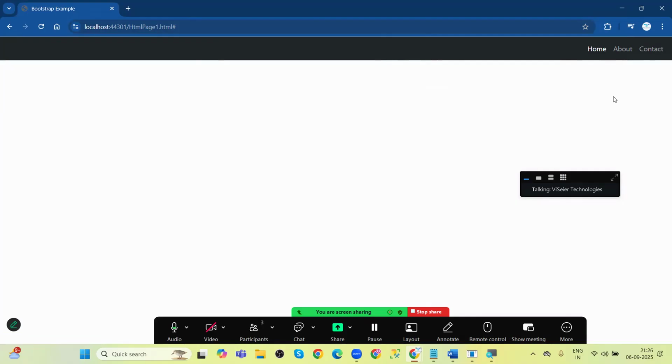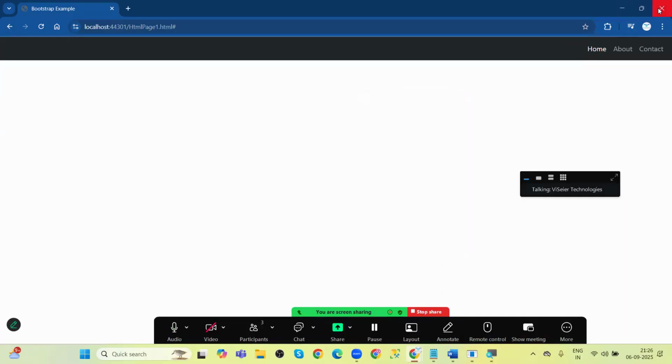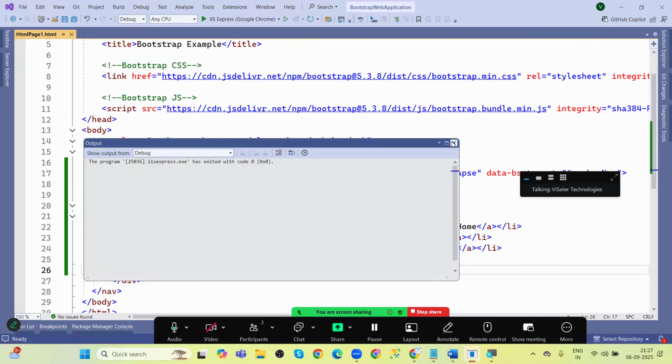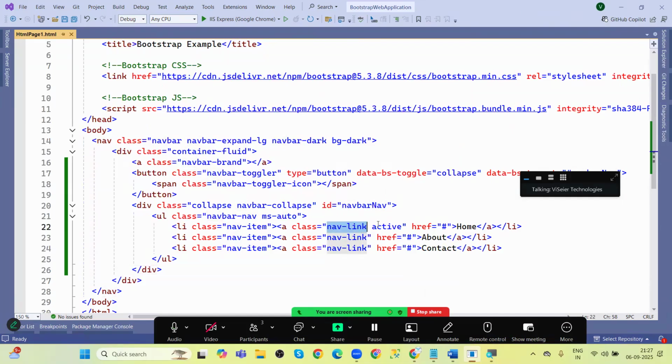If you observe here, the first one is highlighted, the remaining are not. When we move the mouse, then only it shows something special. Maybe because here I set active, right? If you see the code, nav-link active is why it is shown in highlighted mode. A link related design is applied.